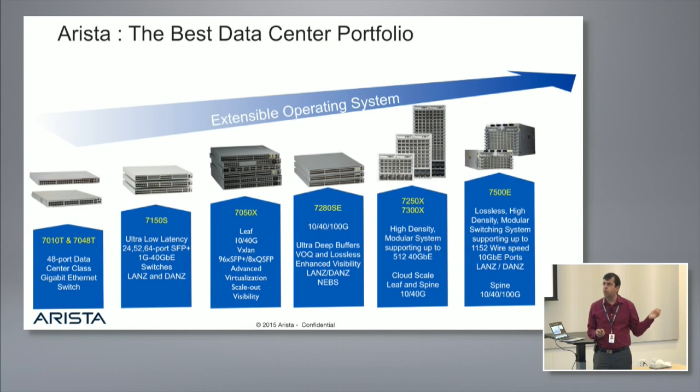So who is Arista? We've grown as a company every time you've come here to meet us. We build data center switches — 1 gig, 10 gig, 40 gig, 100 gig — with the world's highest density in our products today, and we've been ahead of the curve with next-generation products. We are one of the founding members of the 25 and 50 gig consortium, along with Google and Microsoft. Despite the many products we have with different silicon chipsets, there is one operating system — one binary image — that runs on all our products. It's easy to certify, easy to use, and a huge OPEX saving because the features and protocols are exactly the same code.